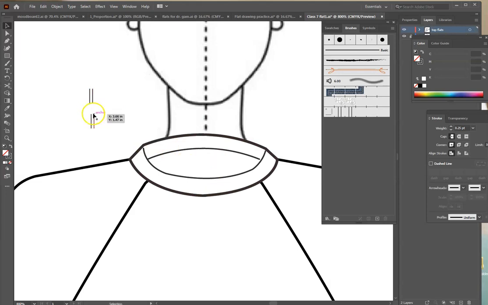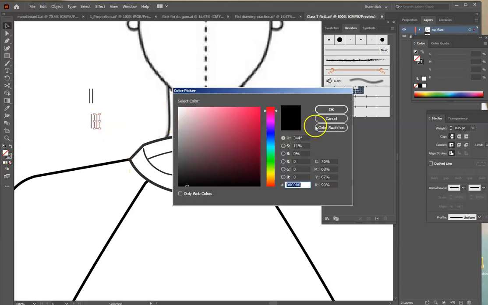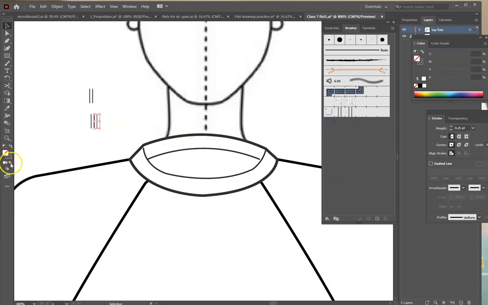Then this one actually I do Control C, Control V. So the top one is 2 lines here, and then bottom one is 3 lines here, and then I will make this one a no stroke actually. So there is an object here, but no lines, so it's not visible. Okay, and I will show you why I added an invisible line here.